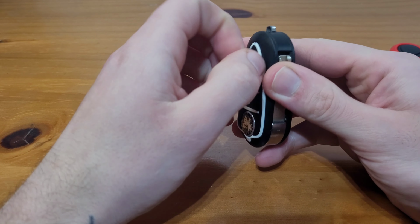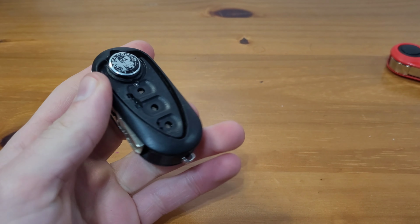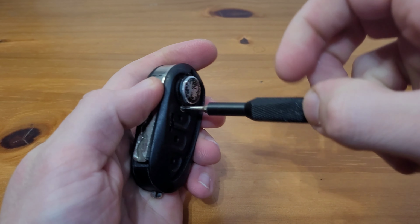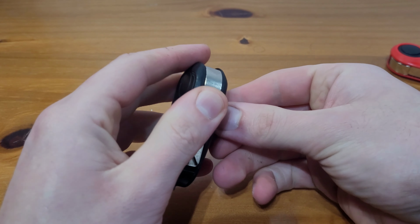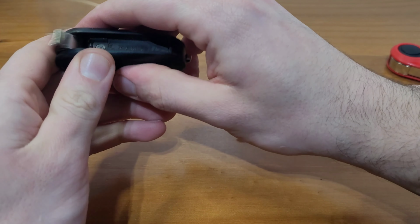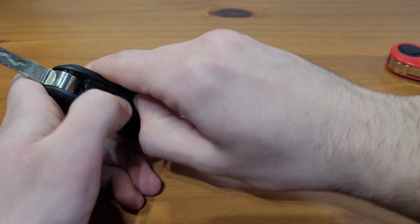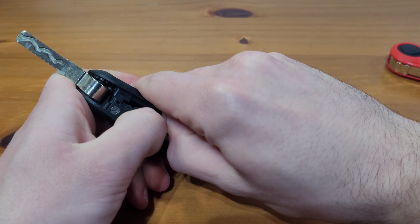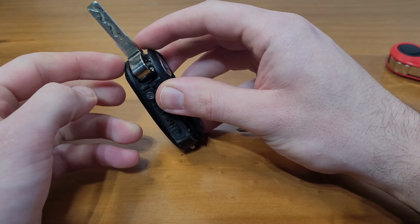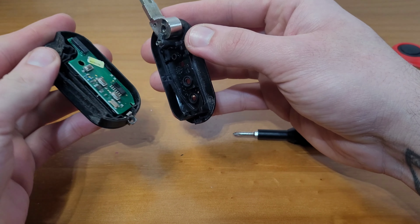With the Alfa one, you just need to take the rubber sort of button cover off. And then there's a Phillips just here underneath the badge. Start prying apart, and the spring that obviously flicks this up when you click the button will likely come off. Nope, we're right.